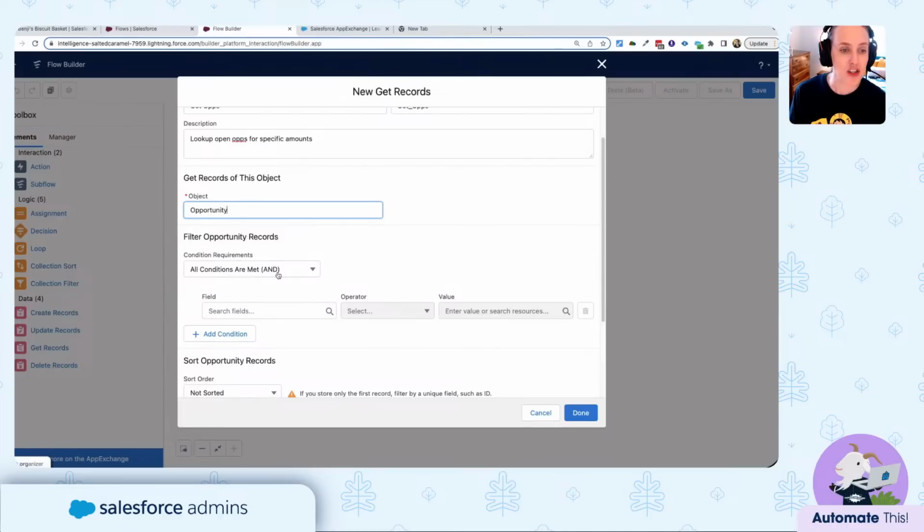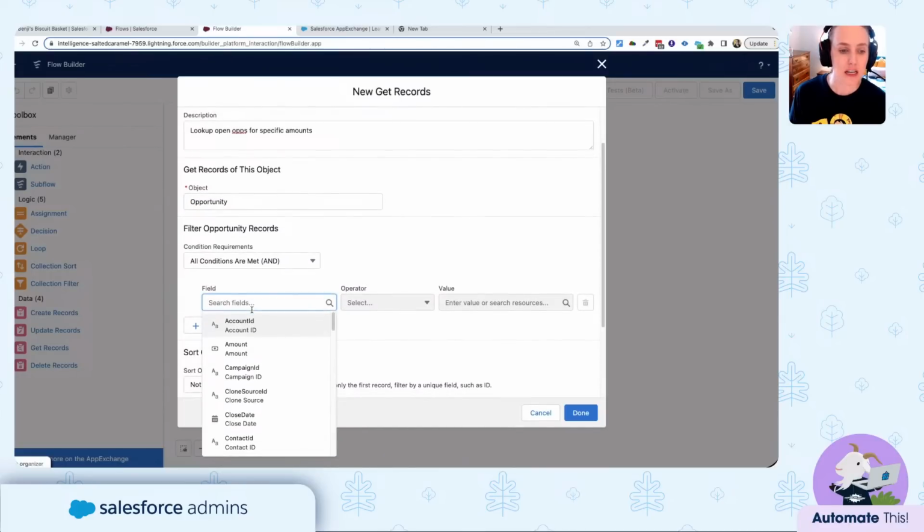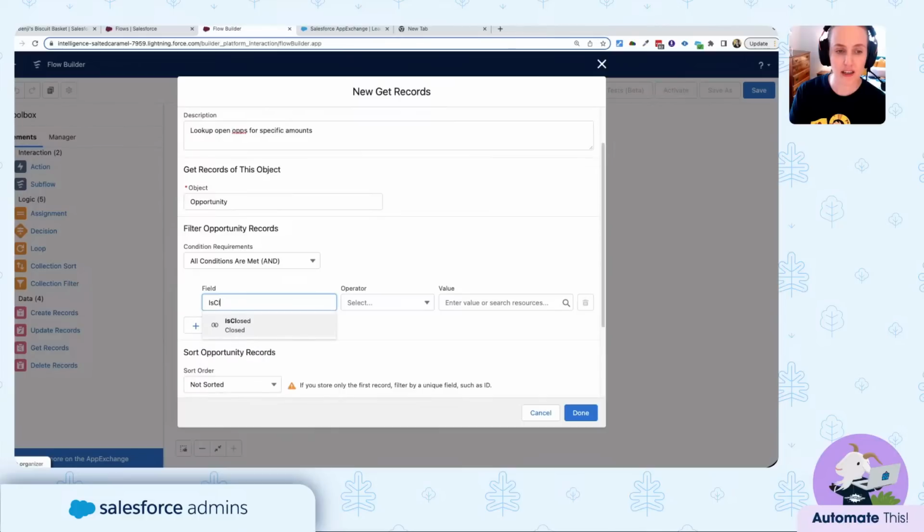I'm going to keep my conditions at all conditions are met, and clicking in here, I have a list of all the fields. So the field I'm going to choose is the Boolean IsClosed. This is a true/false field that you might not know even exists on the opportunity. It automatically goes to true when the opportunity is closed.